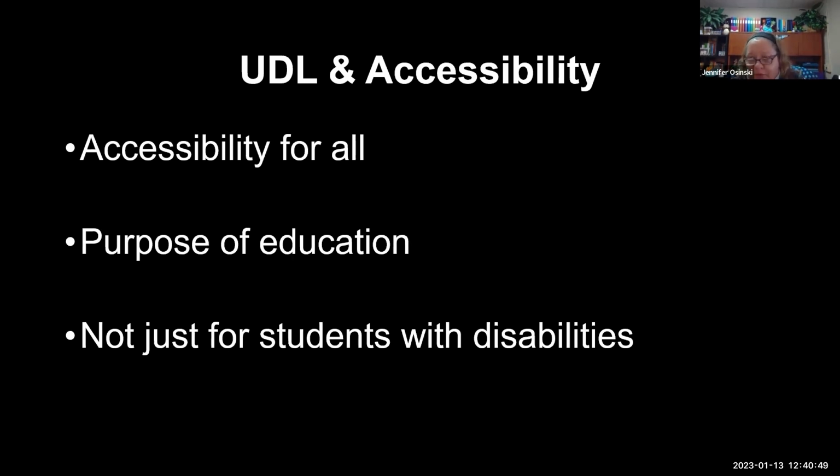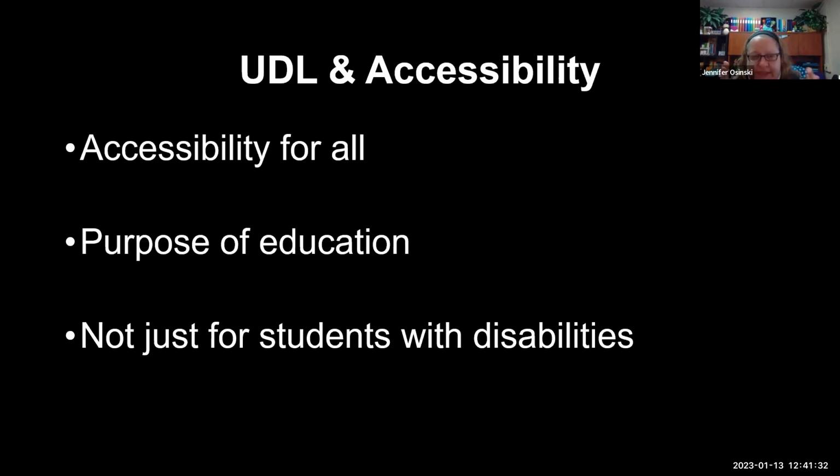And again, we want accessibility for all. So just think about, we've all been through college working here. Think about when you were in class and you hated that teacher. How many of us who teach make sure we don't teach like that guy, because that guy drove us nuts, or that woman who was just awful? So we want to make sure that we're taking the best of all of the training we've had as instructors and bringing it up, but yet remaining focused that we are flexible and adaptive for our students. We want to make sure every single student has full opportunity and access to all the educational opportunities that we're offering. That's the purpose of our educational system here.